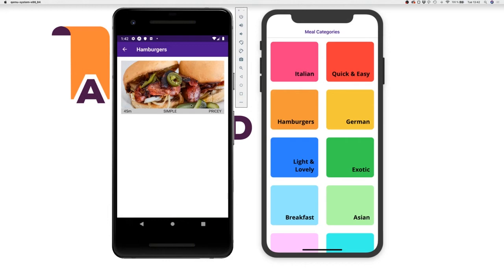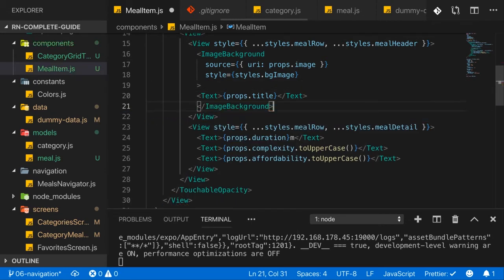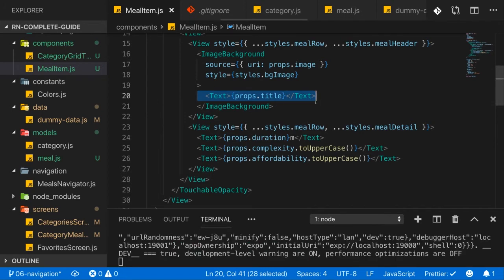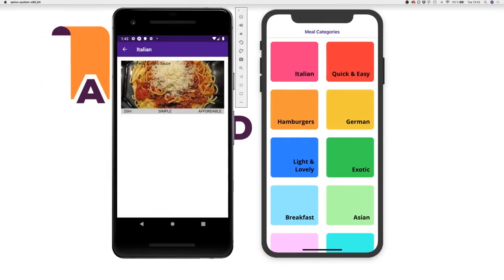What we don't see anymore is our title though. To show the title again, make sure that you actually wrap ImageBackground around it. This is how you tell React Native which content should be inside above that background image. So now with that, here's our title. Not that easy to read, and we'll fix that, but it's there again. So we're getting started with that recipe here.